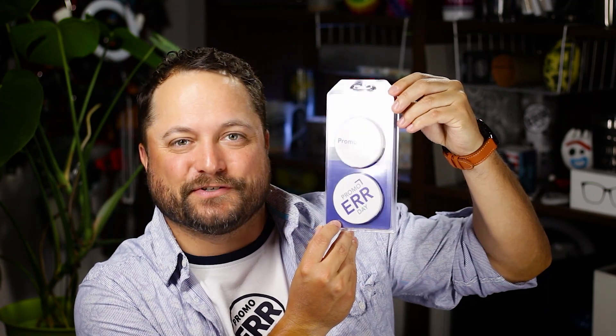It's the absorbent stone car coaster from CoasterStone. Just like its big brother — the big square and big round ones — these things are super absorbent, and they're actually going to keep that little area in your car clean. Whenever you're coming in and out putting your cups down, it's inevitable that something is going to happen — you're going to spill something or get some condensation on a glass.